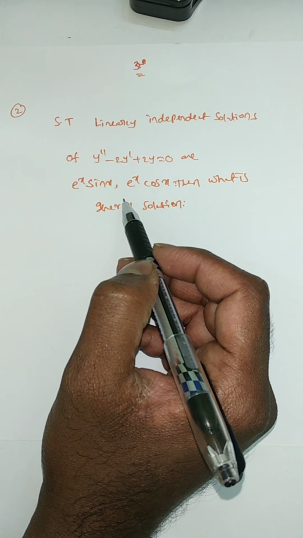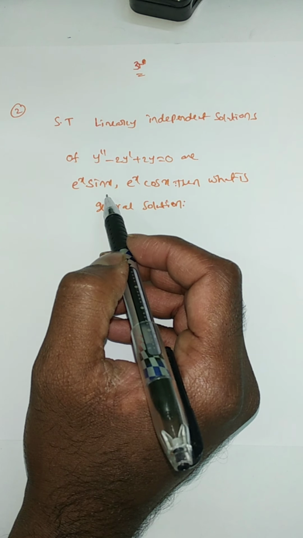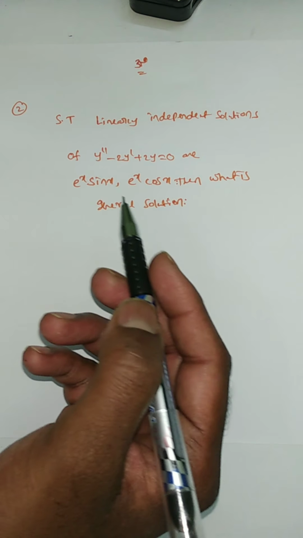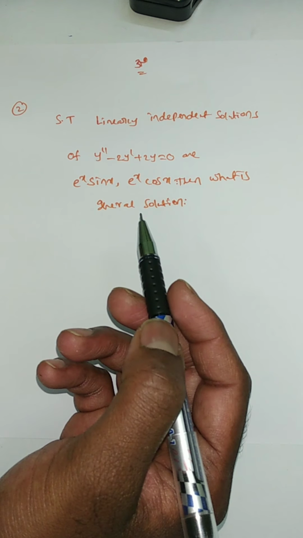How will we say the given solutions are linearly independent? You have to verify the Wronskian. If Wronskian value is not 0, then we can say the given functions are linearly independent. Okay, now write the Wronskian. What does the Wronskian mean? W of x, that is W of how many functions? y1, y2, two functions, because this is order 2, and that is why they gave two solutions.